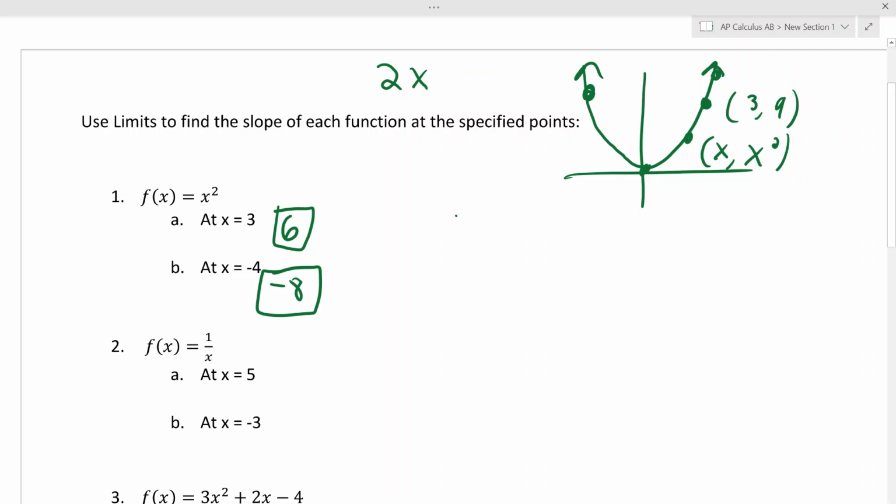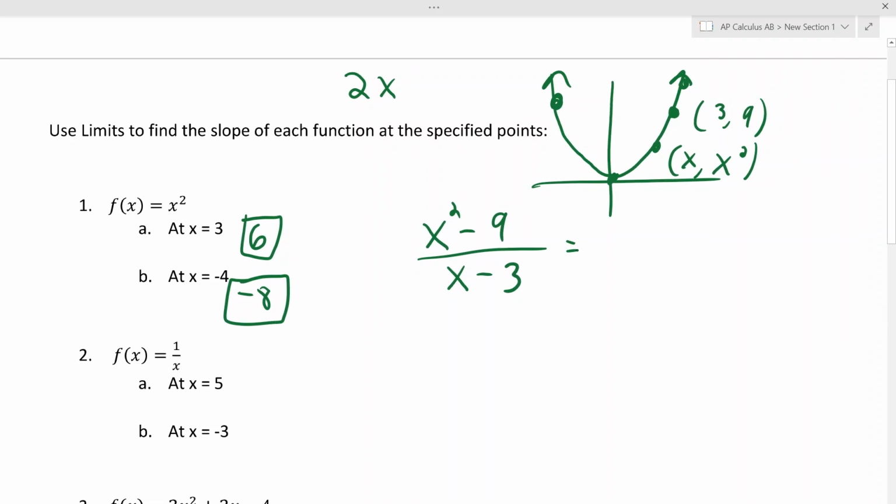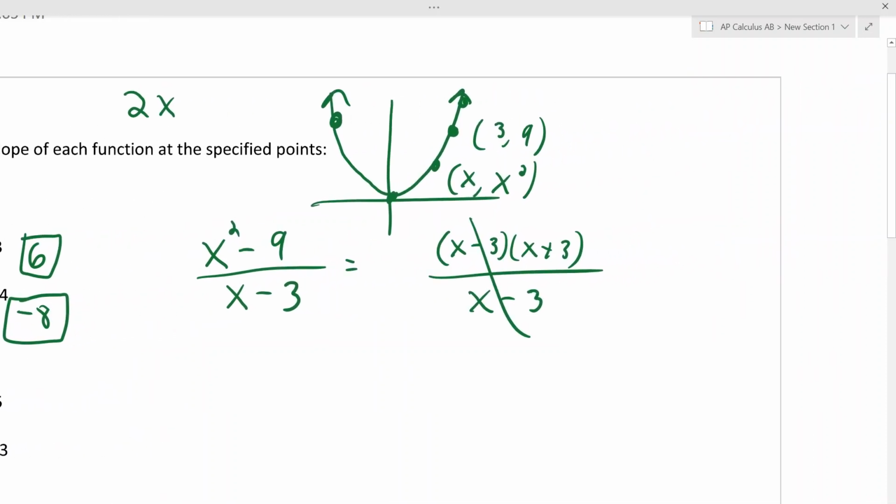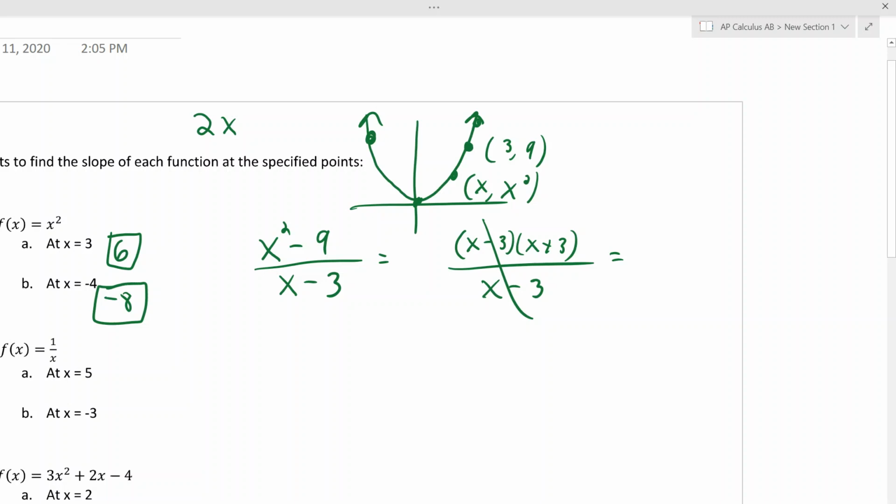So first we're going to do y2 minus y1 over x2 minus x1. Now, I want to know what happens as I bring that point infinitely close to my other point. So hopefully you're going to see, like, so we'll look at the notation here, but we know that top factors, this is something we've been looking at for a couple days now. We know that's going to factor and cancel. So we know that thing reduces all the way down to just x plus 3.